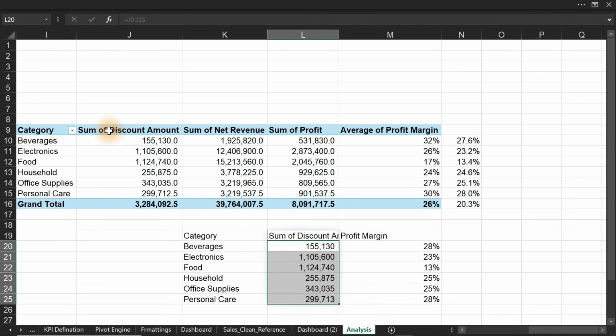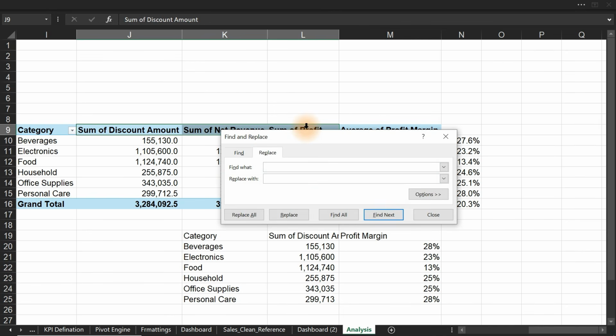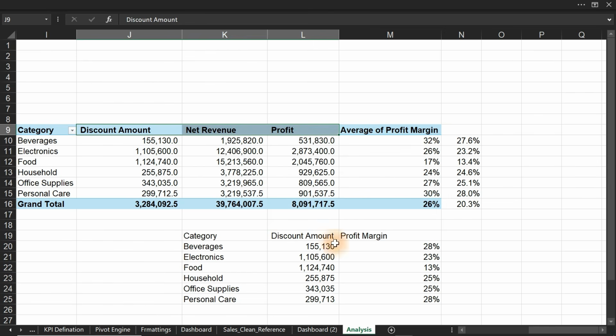Now we come over here, highlight it, Control H, then "sum of", replace with nothing. Now we have the actual names. Can you see how simple and easy this could be? I believe you might not have thought of this, and now we have something that is reasonable.